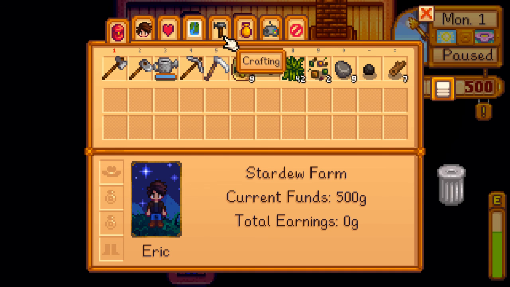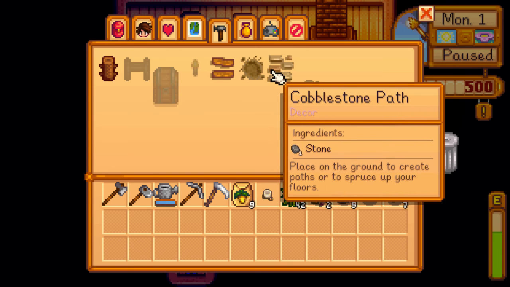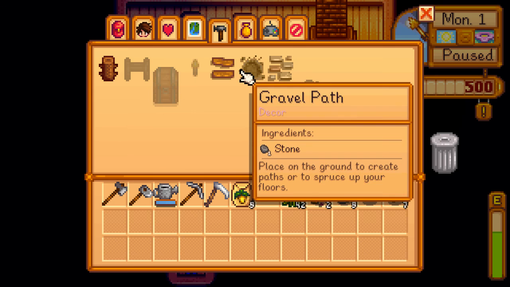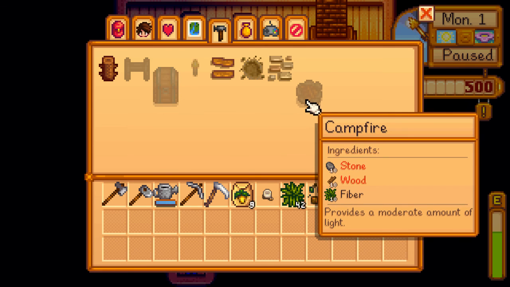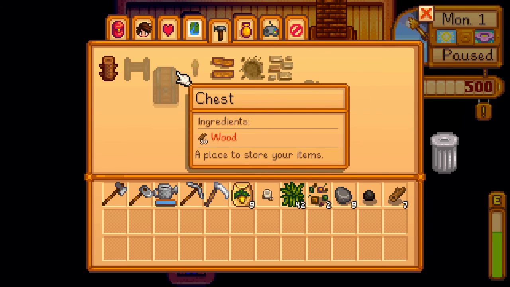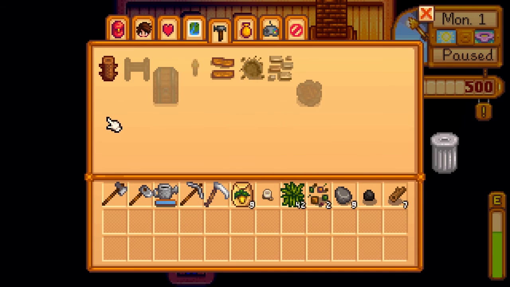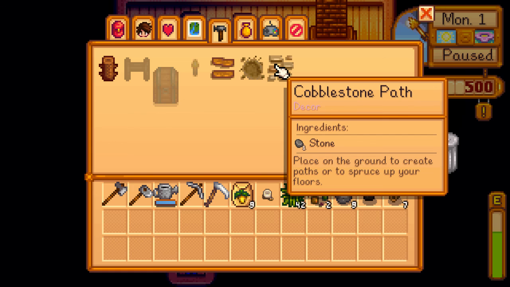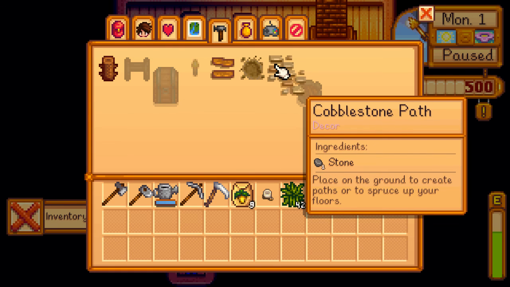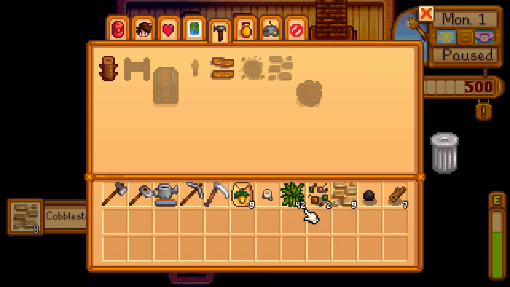I think before we end it off, let's see. Gravel paths, cobblestone paths. We can make a campfire. Torch. We can make a chest. We can make some gates. Fence. Okay. So we can't really do much. Maybe I should get a cobblestone path going, though. Get 9 of those in.